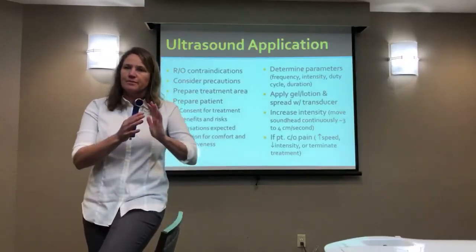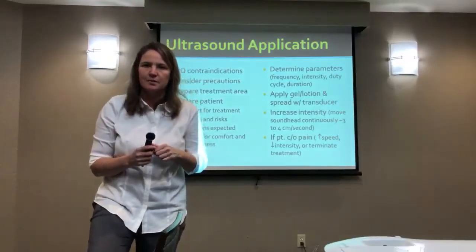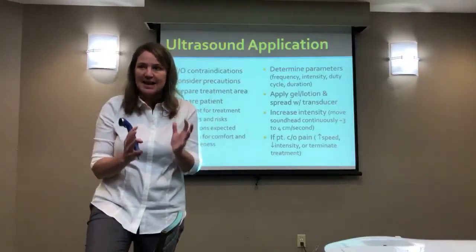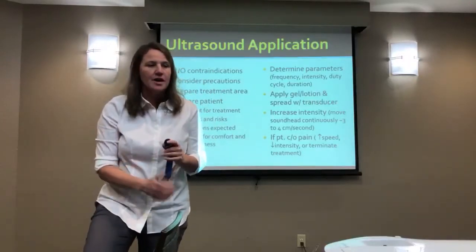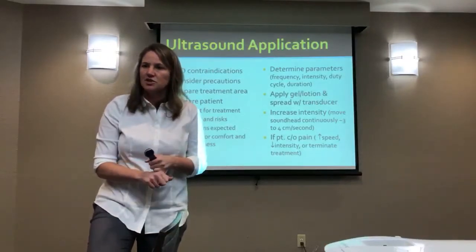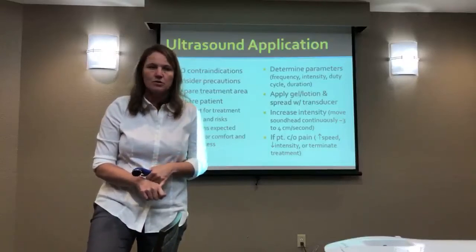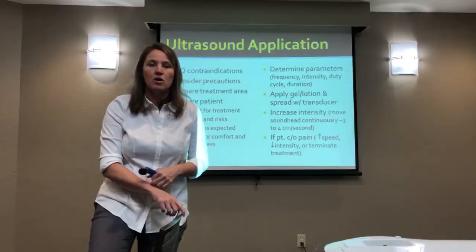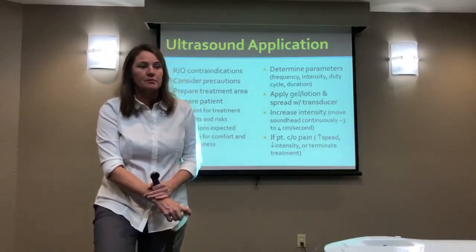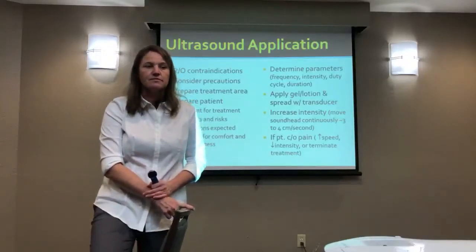Okay, so what I want to do is, because in the lab environment, when we go back there and do labs, just like yesterday with the E-STEM, it was more of a fun thing, we're not going to necessarily simulate an exact patient care scenario. But if you are going to do an ultrasound on a patient, always rule out contraindications, really every time. PTAs, COTAs, always think about them. Each one of us is our own checks and balances, helping each other out. So think about any contraindications, any precautions.